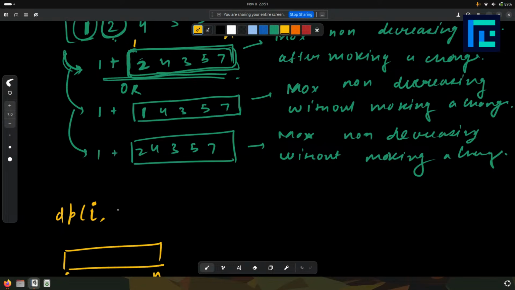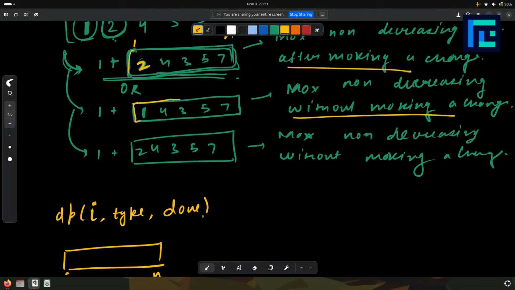So we need to store that information as well. So for that, we can take another variable type, which will tell us if the current index number has been changed or not. Also, we need to store another information. Do we need to find the answer without making a change or after making a change? So have we already made a change, or do we still have the option to make a change in the array? So we need to store that as well. Done.